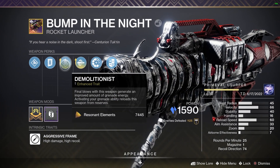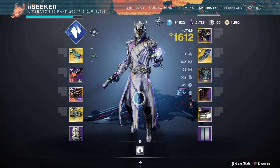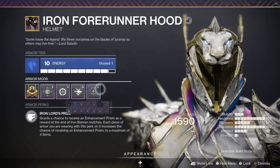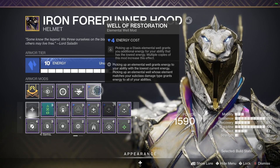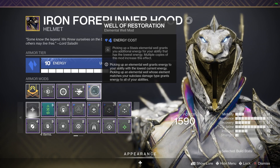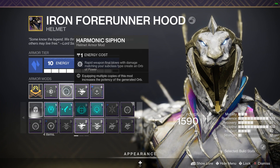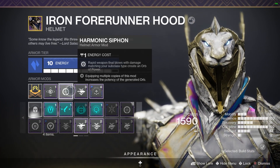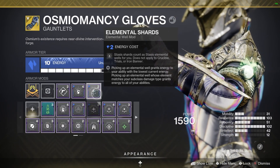You can really use whatever weapon you want for this, but I went with a grenade launcher — you just change out what you need for GMs and stuff. A lot of the time you can just freeze stuff so well. Well of Restoration: picking up Stasis Elemental Wells grants you additional energy for the ability with the lowest energy, which is a core part of the process — you're constantly regenerating all of your abilities. Harmonic Siphon means any kills with Stasis also give me a Stasis Elemental Well.